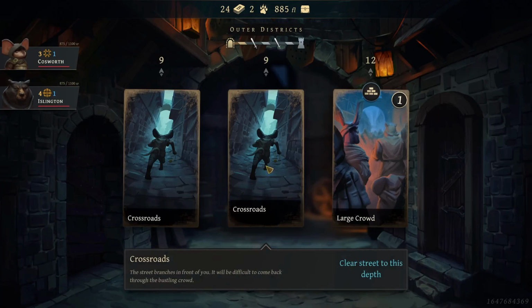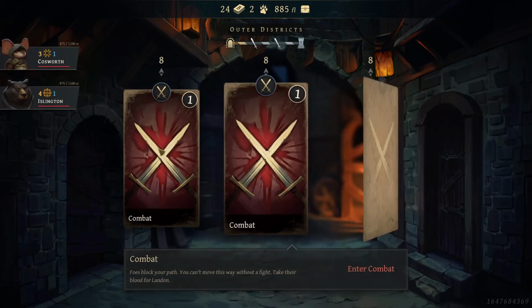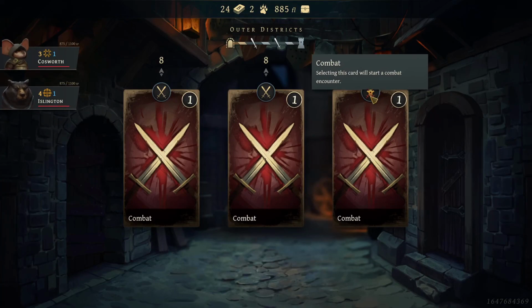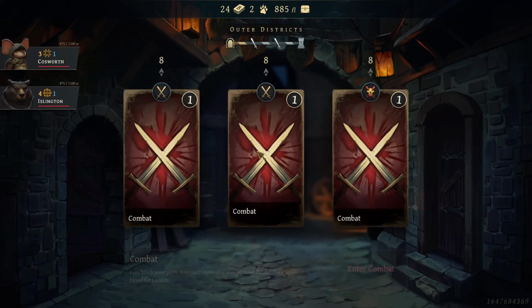Cool. Now we go to crossroads, it clears that to 9. Okay, now we go all the way to... Now they're all on 8, yeah. What's this? What does that mean? This is like a skull symbol. I think we should avoid the skull, that might be an idea. So let's go here.